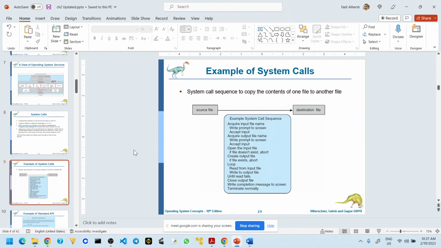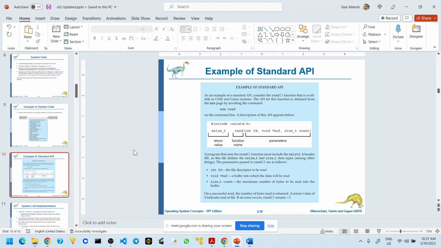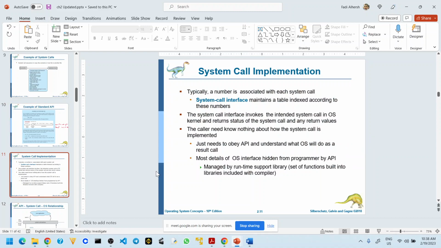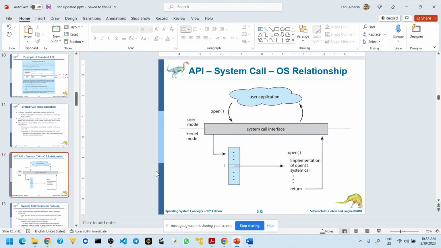We talked about this example last time. I gave you this example about read, and this is another example of a standard API. For example, if you include unistd.h in C language, you can have this function called read. I gave you an example for write, which is like printf. Read is something like scanf in C language. So you can use the functions read and write as an interface to directly access a service from the operating system.